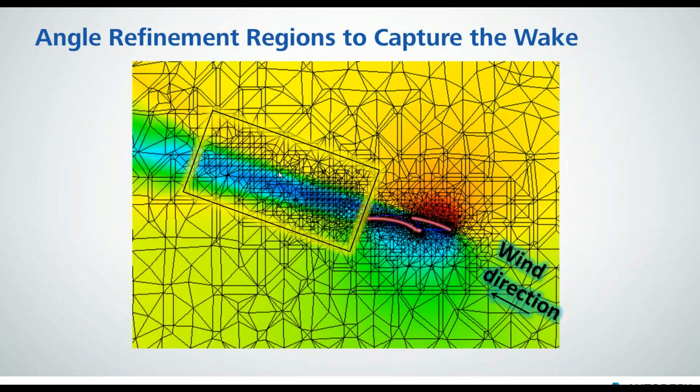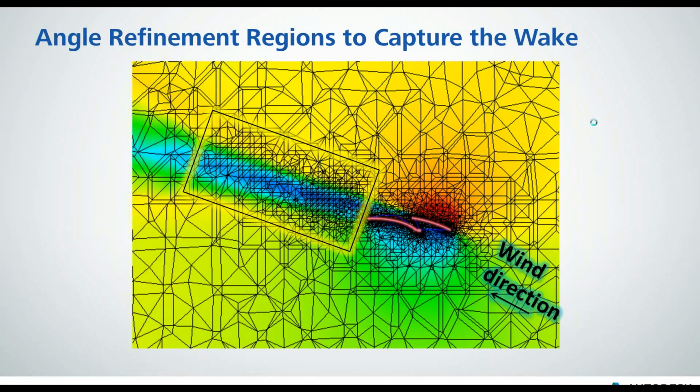So in this case, my model is actually oriented this way. I apply the wind direction at an angle, so I actually put in my mesh refinement region, and this is a feature in CFD, not in CAD, and I angled it to match how I'd like the wake to go. So you can see its effect in the mesh, quite a bit of fineness here. I allowed it to scale and auto size, but I didn't force really fine mesh in the outer area. By doing this, I'm conserving my mesh, I'm conserving my computational resources, and I'm able to still capture the accuracy I'm going to need.